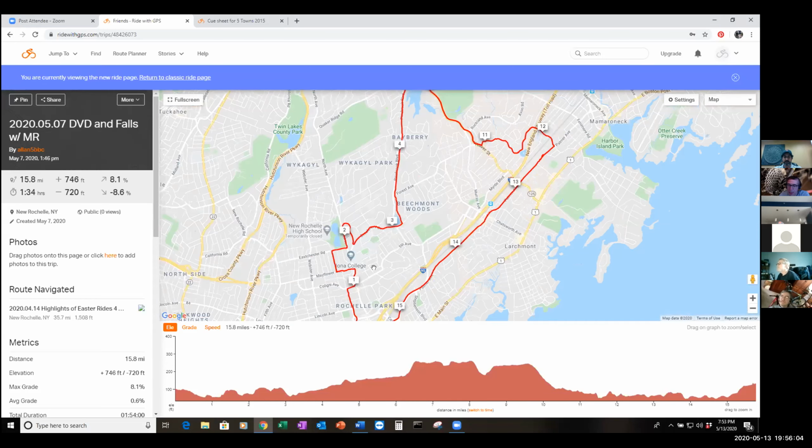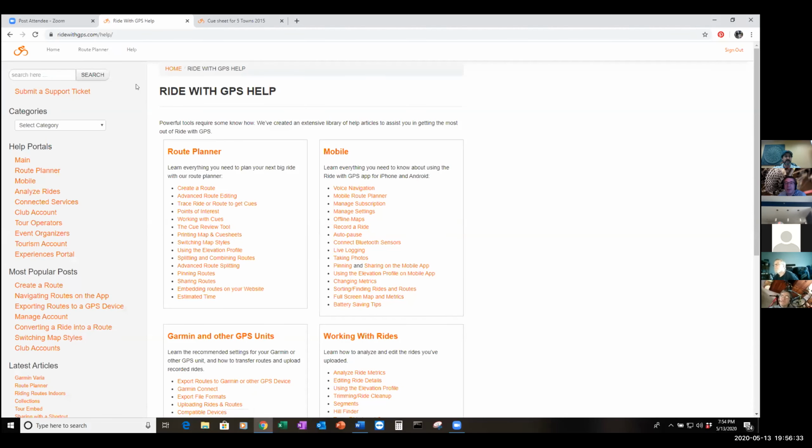Other than that, any more questions? Is there verbal navigation on the club rides, or only if you have a paid account do you ever get verbal? Give me a second. I have it right here. Club mobile features. Let's see. Turn-by-turn navigation on club route. You can use the paid feature of turn-by-turn voice navigation on all club routes. I'm reading this directly off the help page about it that I downloaded, which by the way is excellent. The help on here will actually guide you to the answer. It's very easy. Their help is like first class.